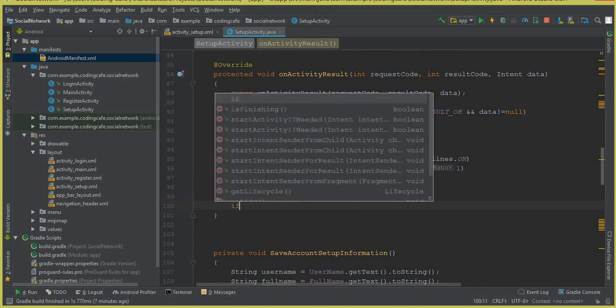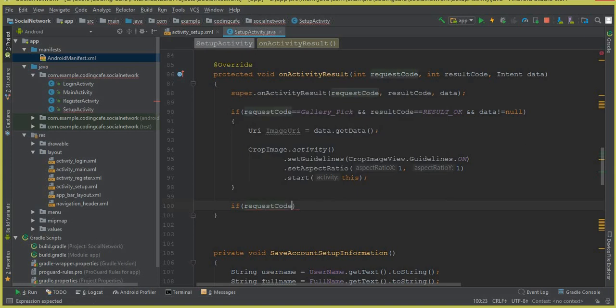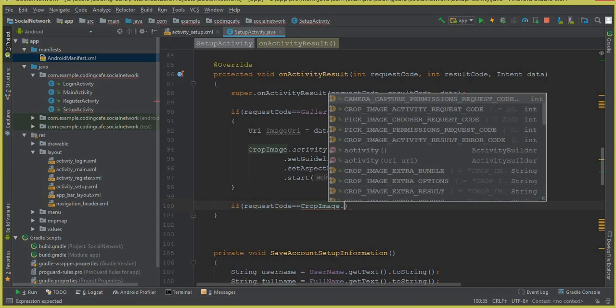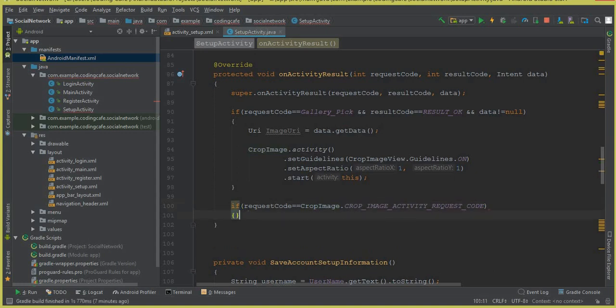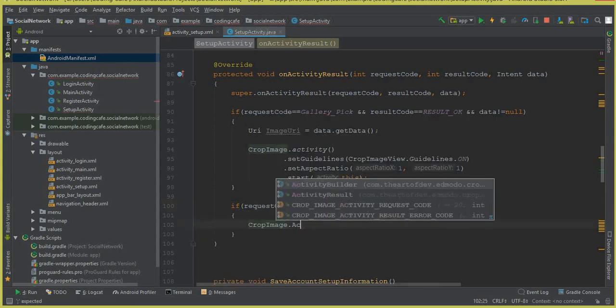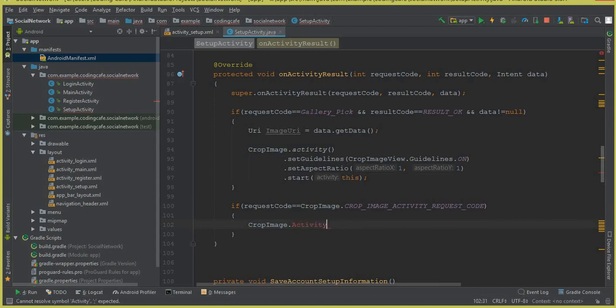So we can say if requestCode equals CropImage.CROP_IMAGE_ACTIVITY_REQUEST_CODE, this one, then we can get the CropImage.ActivityResult. Let's get the result with CropImage.getActivityResult. In this way we can get the image.